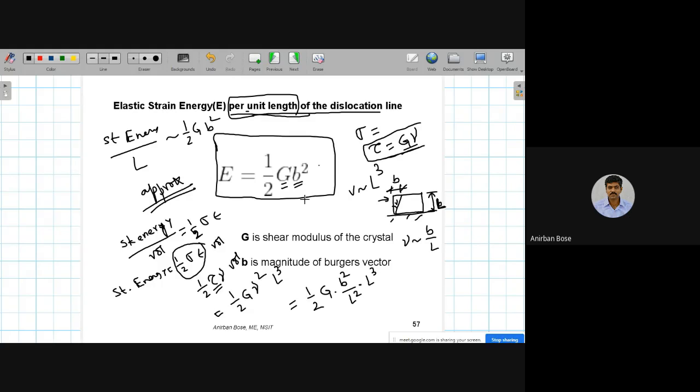But this is an approximate result. Even if it is a tensile stress and tensile strain in case of edge dislocation, we still use the same formula to find out the strain energy associated with the dislocation. It is not that you use this formula only in case of screw dislocation, where only pure shear is there. In mixed dislocation and in edge dislocation, everywhere this approximate result is used, even if it is a pure tensile normal stress. Okay, so this is the standard practice of expressing the energy associated with the dislocation.